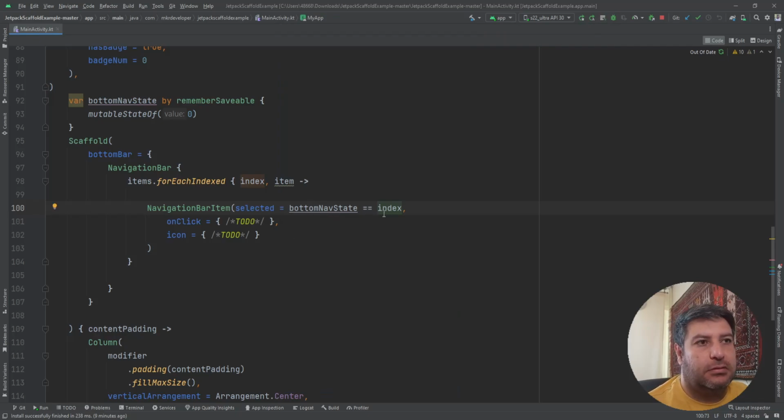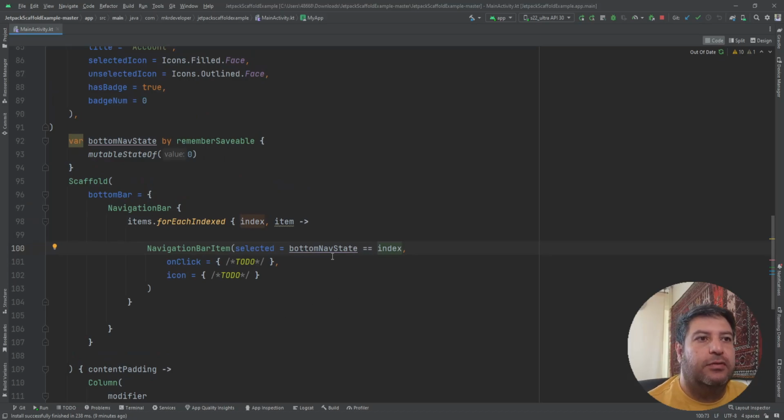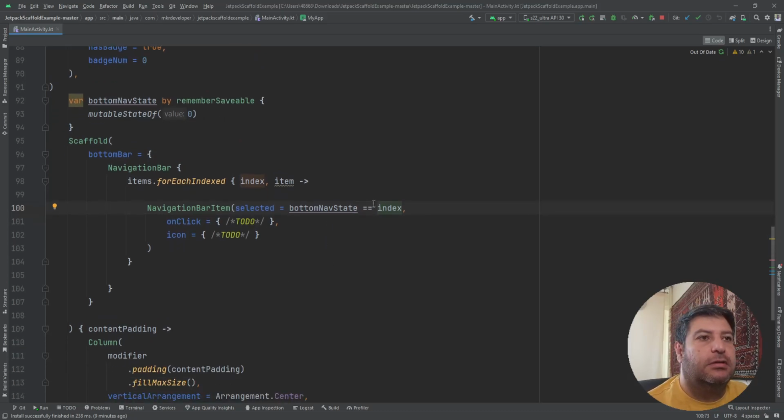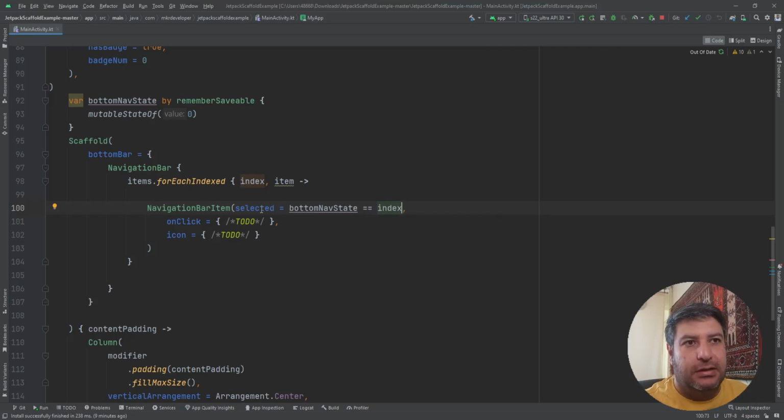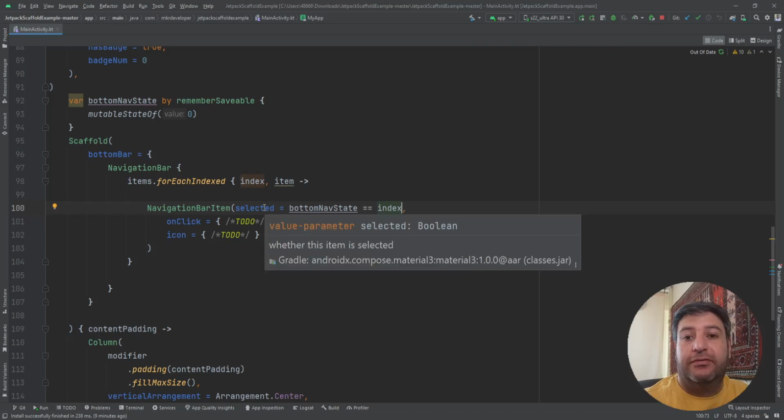The bottom navigation state value will be 0, and for the other cases it can be number 1 and number 2. So if this one and this one are equal, the selected, which is boolean type, will be true. If they are not equal, the selected will be false.